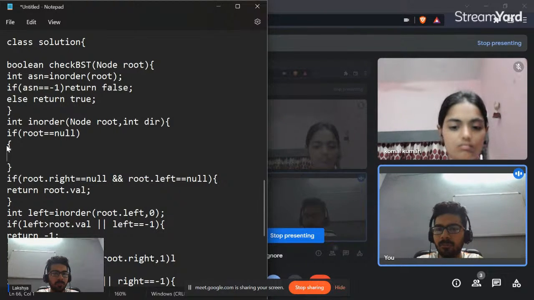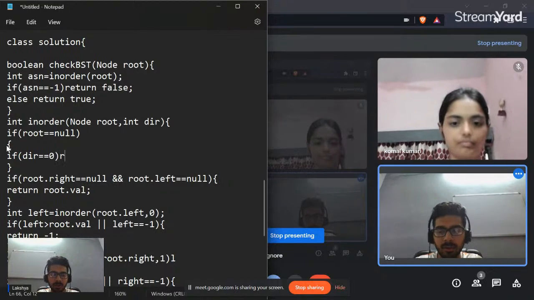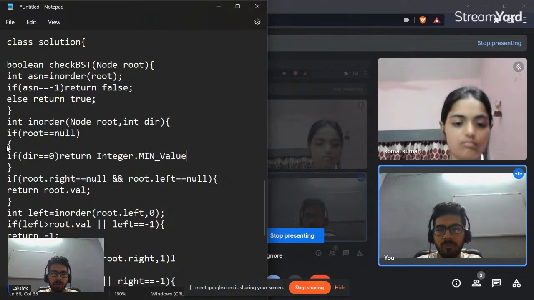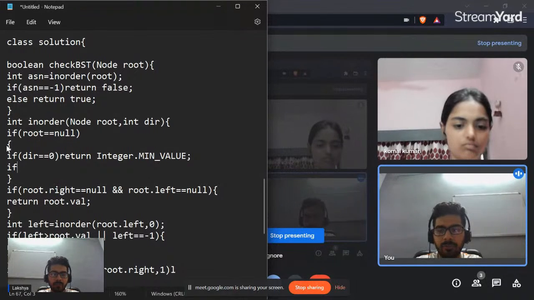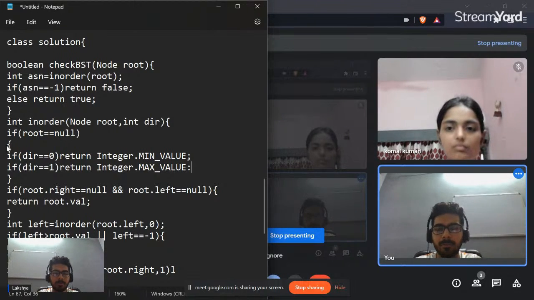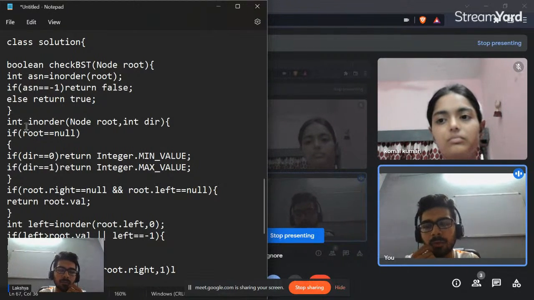If direction is equal to 0, I'll return integer dot minimum value. If direction is equal to 1, I'll return integer dot maximum value. Okay, now this will work for every test case.